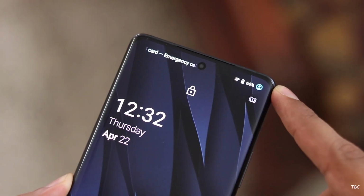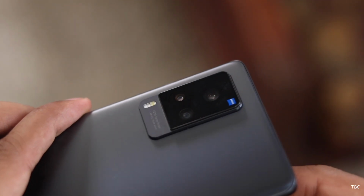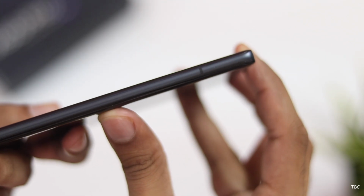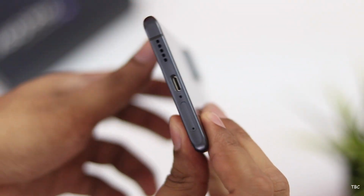So that's the camera situation, and here if you're not a very selfie-centric person and also you don't rely much on selfie videos, well, you will love the cameras offered. Vivo's done a great job with their camera package, and the hype is real. But then cameras don't just make a great phone, especially when it's selling for 50,000 Indian rupees. And here Vivo didn't disappoint in most of the core stuff, because here the display, performance and the build quality are all properly and well done.